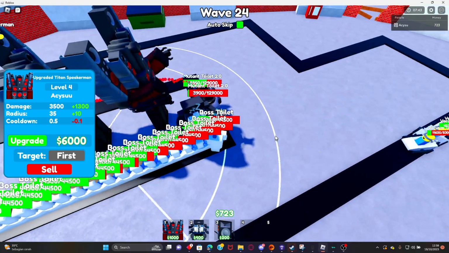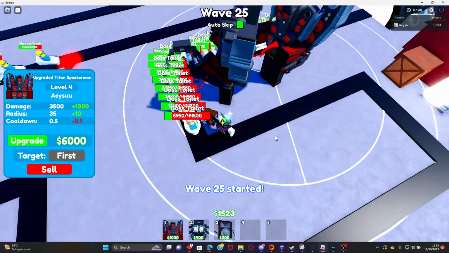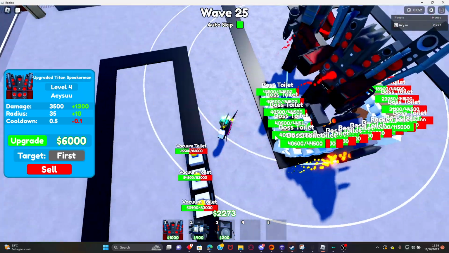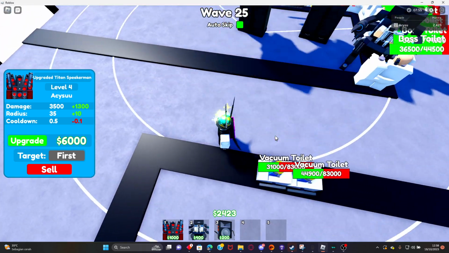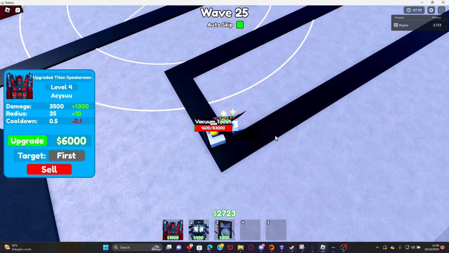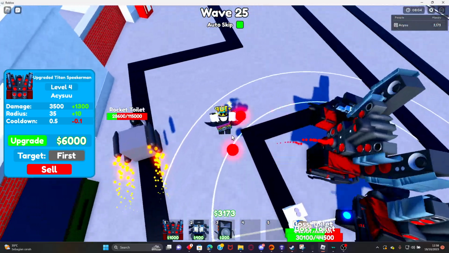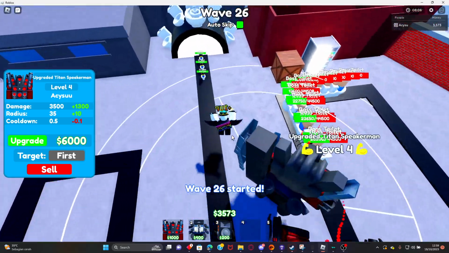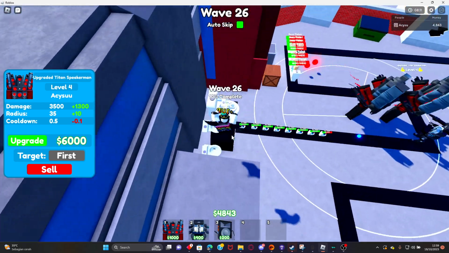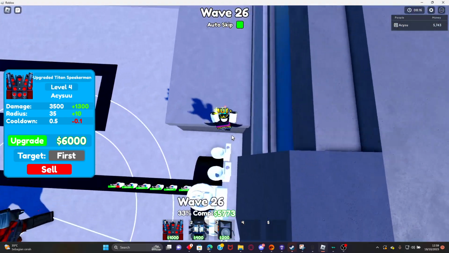Let's go UTS, save my life. Come on UTS, you got this. Yes. Yes. No. Go Mac. Let's go Mac. W for the Mac, guys. Do not sell the Mac. It's really good. It will save your ass when something leaks.